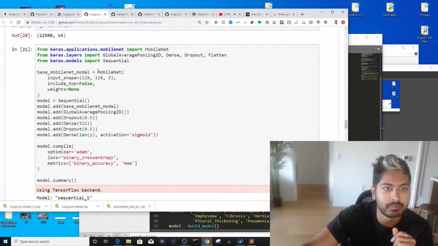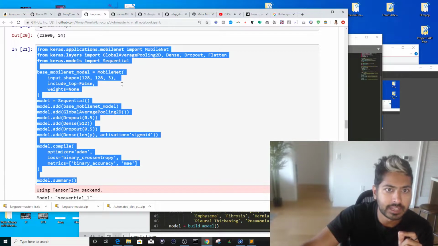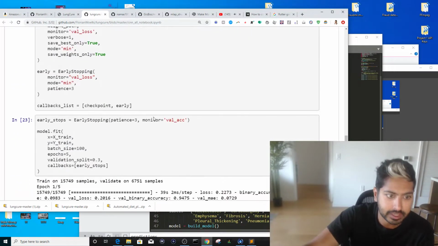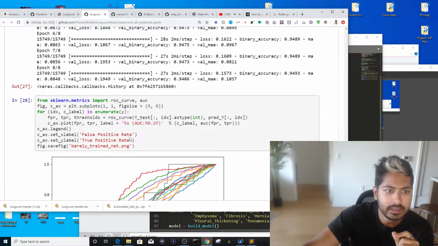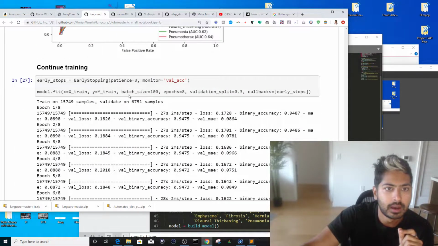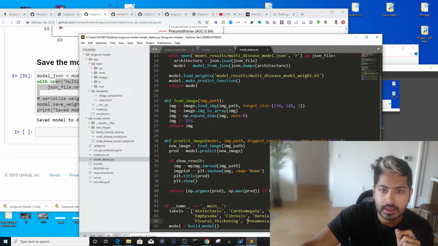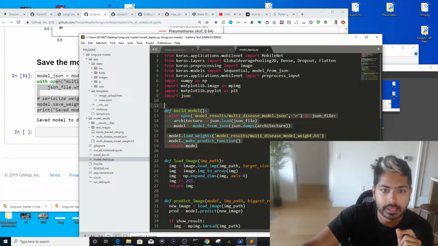Well, they actually use MobileNet. That's an image classifier. They retrained it on this data set, which is good. That's transfer learning. We like that. Less training time. And they tried 2 different training runs by changing these hyperparameters, and then ultimately they saved it to the disk as both a JSON and an H5 file. And that's where they're serving it right here. Okay, so that's their process, right? If you have a Jupyter Notebook, you save it, you can serve it just like this.